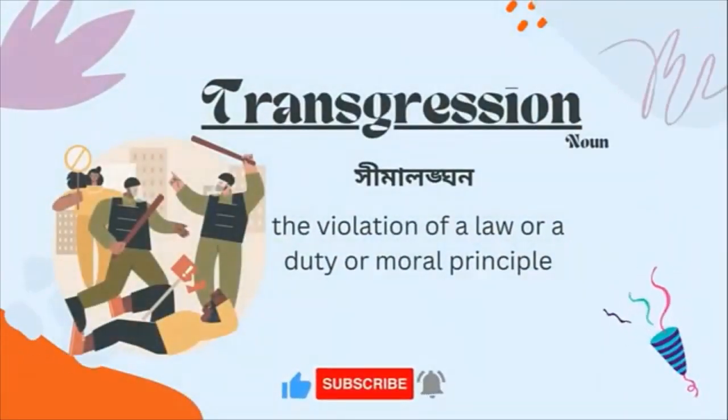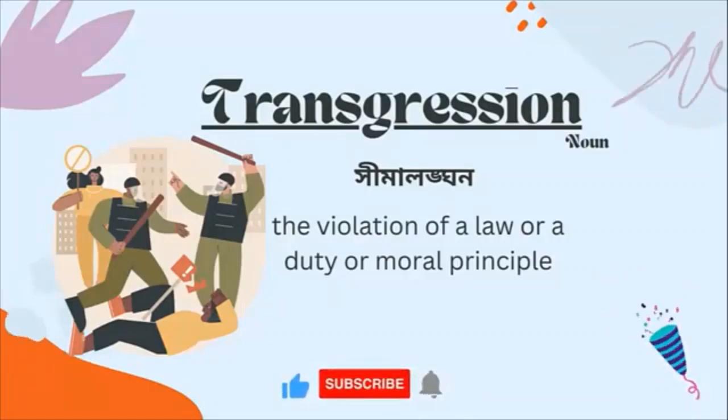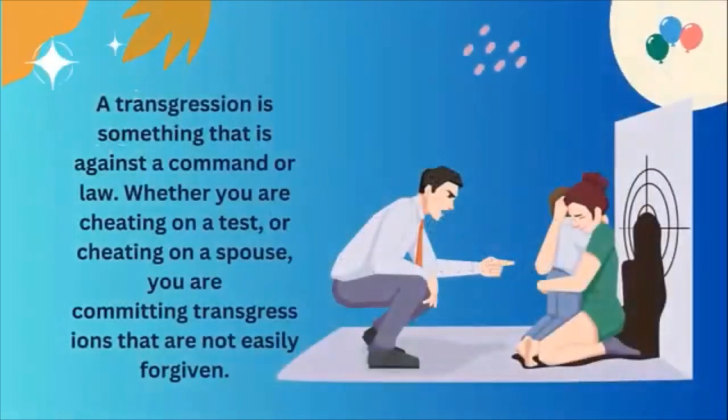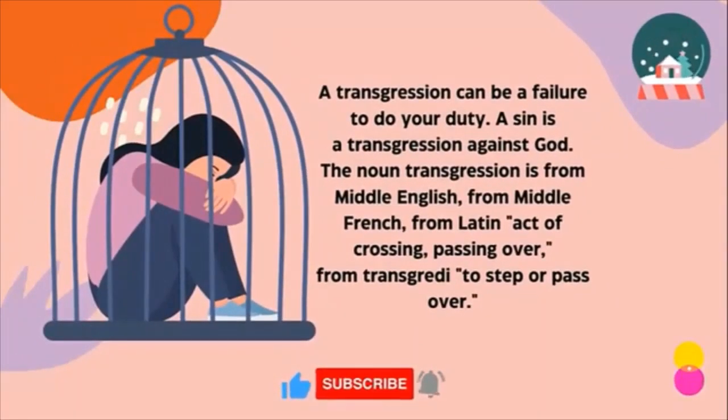Transgression, সীমালঙ্ঘন, the violation of a law or a duty or moral principle. A transgression is something that is against a command or law. Whether you are cheating on a test, or cheating on a spouse, you are committing transgressions that are not easily forgiven. A transgression can be a failure to do your duty. A sin is a transgression against God. The noun transgression is from Middle English, from Middle French, from Latin, act of crossing, passing over, from transgredi, to step or pass over.